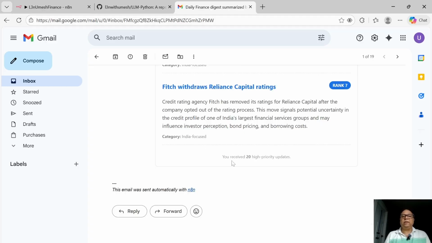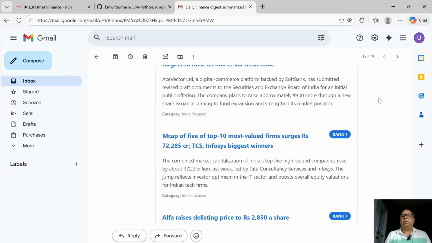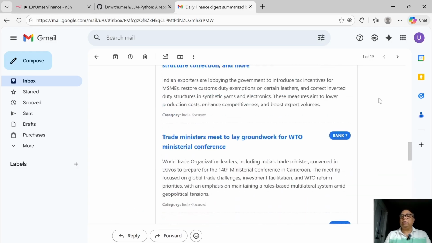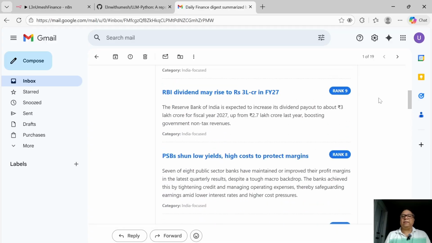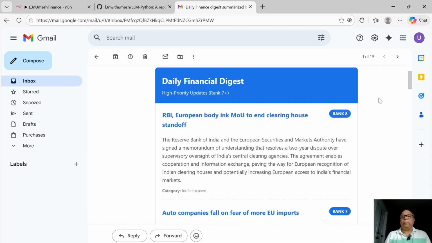Out of the 76 RSS items that you would get, we are now only getting 20 out of them because the rest of them are lower than rank 7. Okay, so that's the way the new setup works.